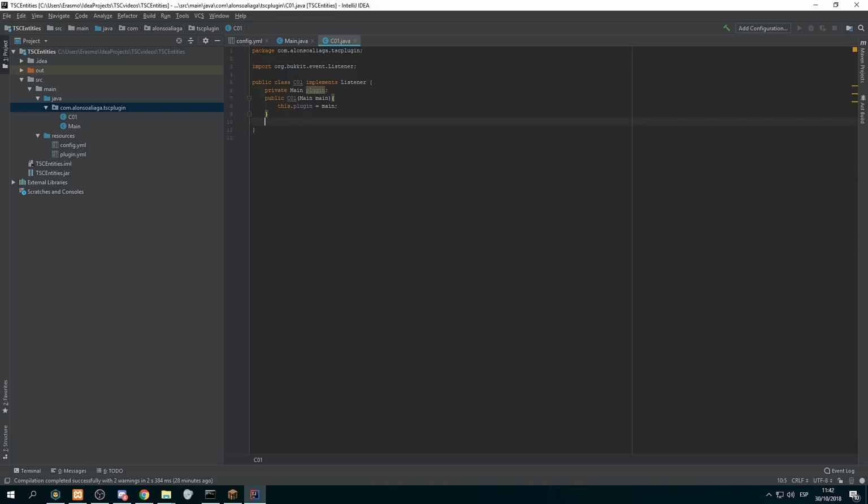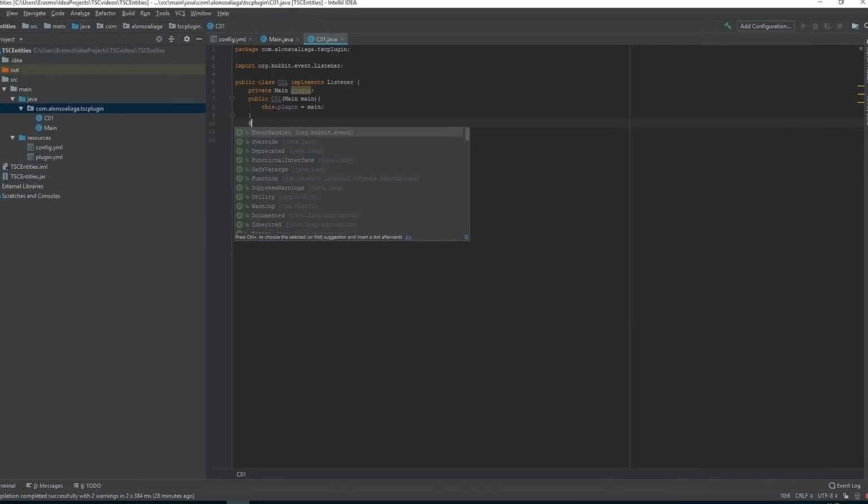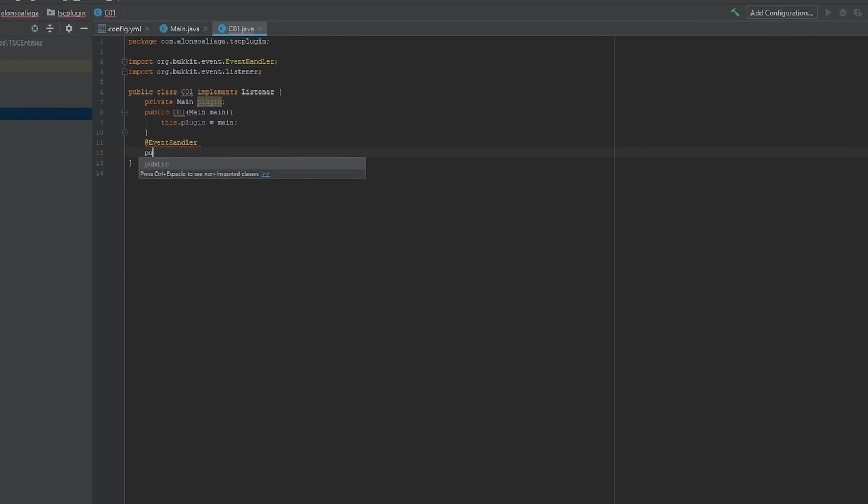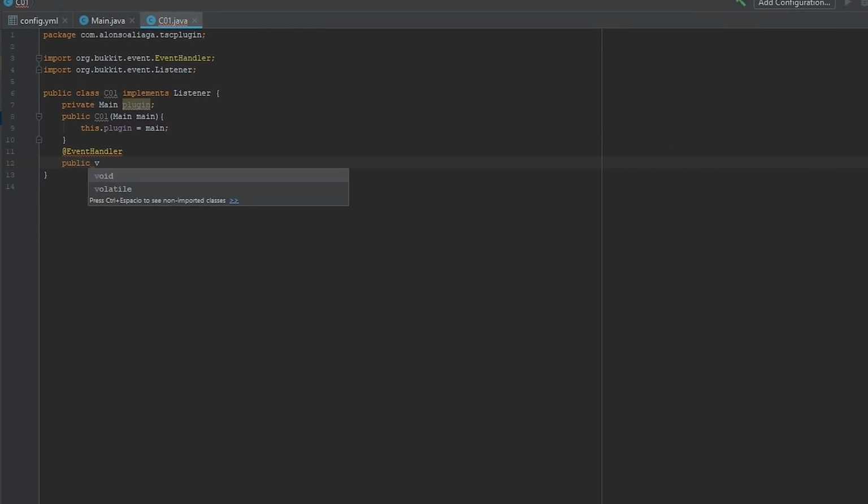Okay, so now we're gonna do this. We need to spawn a pig, a normal pig with a custom metadata. Metadata is used basically when you want to recognize a custom entity for your plugins, maybe a miniature plugin, maybe a pet plugin or whatever. You can use metadata because it's really easy to use and easy to check. So first we're gonna make an event so we can spawn the first pig.